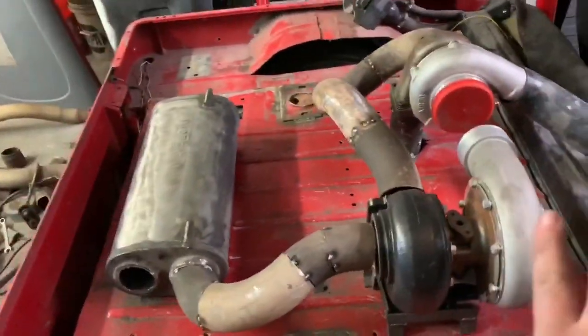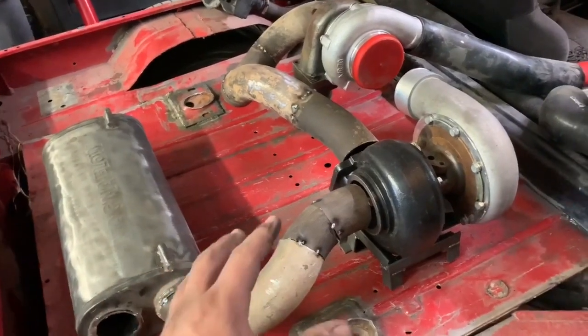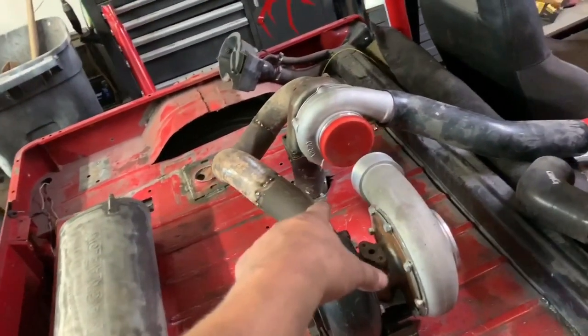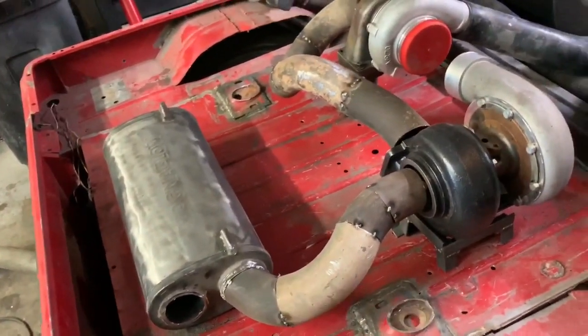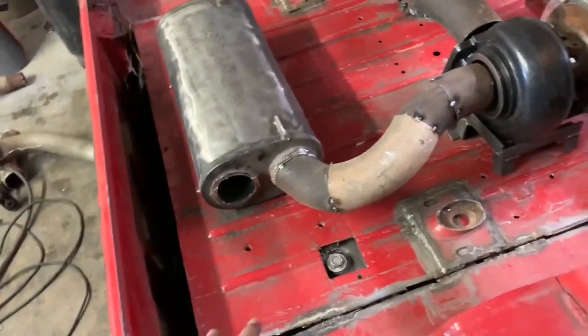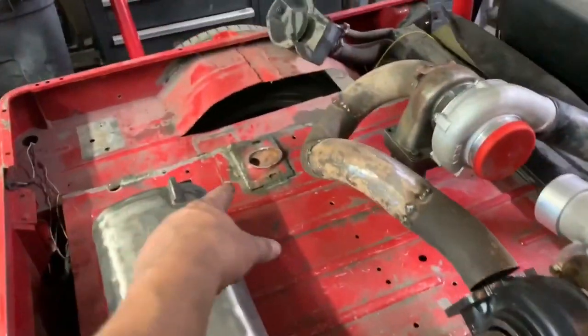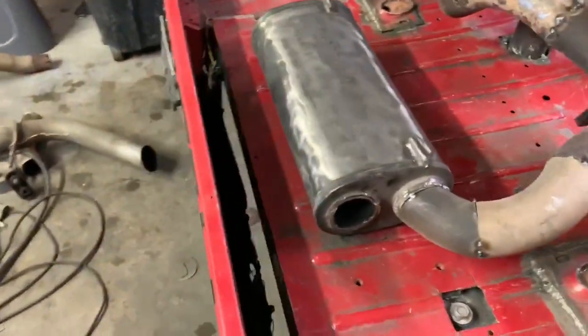So I think I'm gonna mock everything up 110% on this bed. And then once it's all mocked up, I'm gonna take it all off, drill a nice hole instead of whatever I did there, and get everything looking nice and pretty and clean. Luckily I have the extra one, so I can butcher this one and do what I need to. The pipe does clear on that side, or the roll bar, and it now clears on this side. So we're looking good, guys.